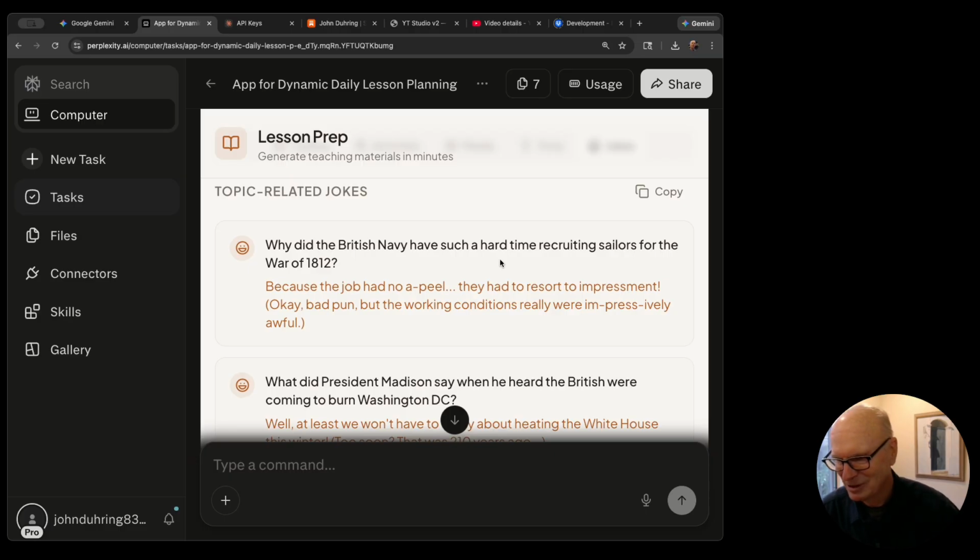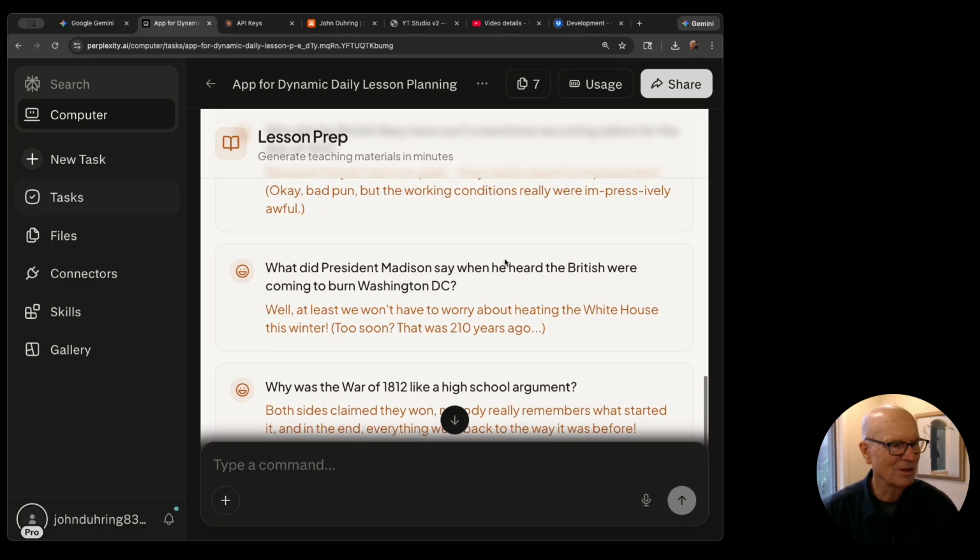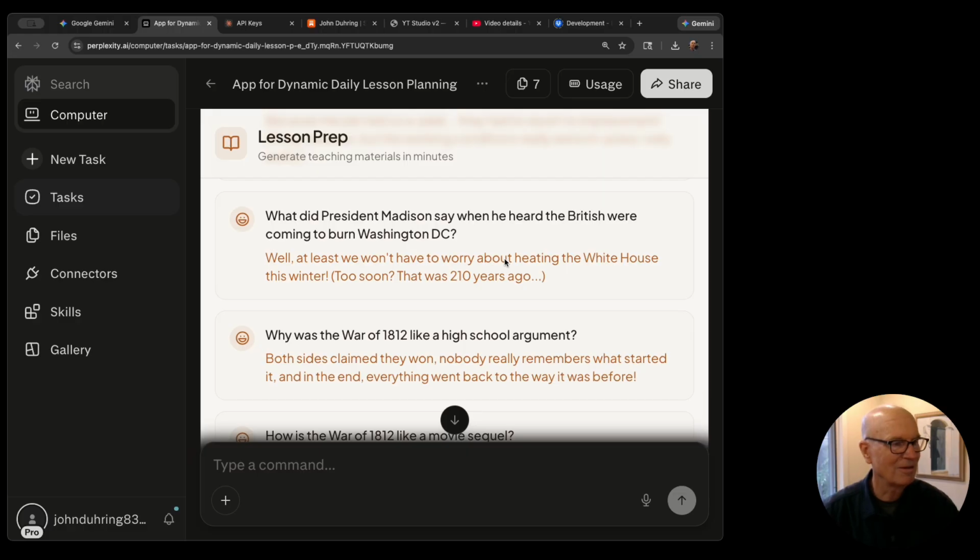Okay, it's a bad pun, but the working conditions were really impressively awful. These are like dad jokes, and for a high school class, I think they work. What did President Madison say when he heard the British were coming to burn Washington, D.C.? Well, at least we won't have to worry about heating the White House this winter.